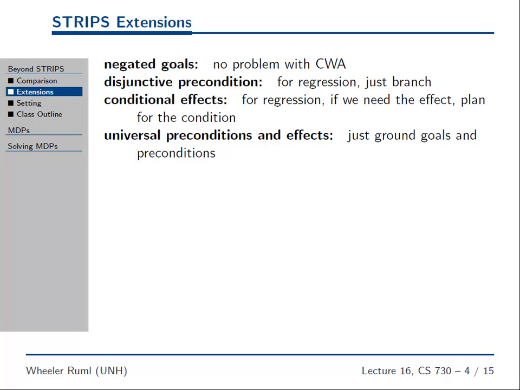It's not too hard, because you know that in order for this action to have been done, it must have been true that either I had a credit card or I had cash. So you instantiate both those states as separate children. So you branch in regression. You'll have one child state where you undo the effects of the action and you have cash, and another branch where you undo the effects of the action and you have a credit card. So handling disjunctive preconditions is not too tough.